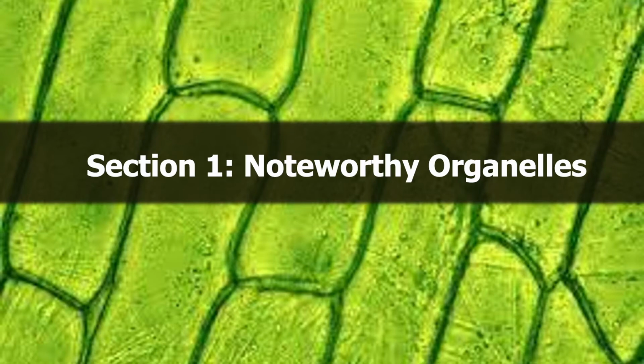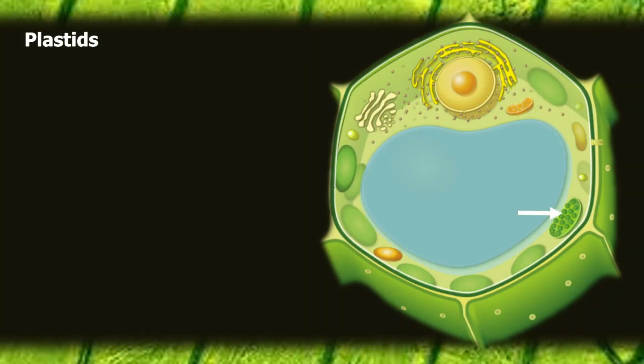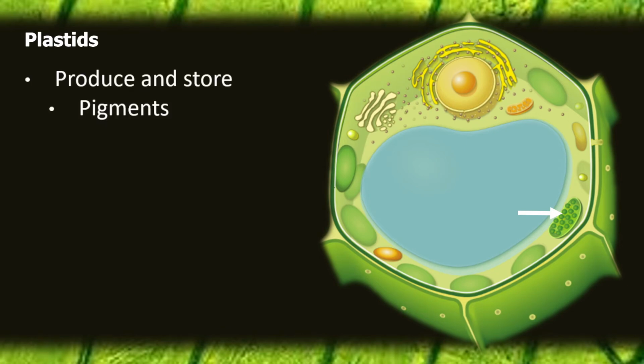We'll look at organelles first. These are specialized structures within the cell which perform a variety of functions. They're literally little organs. Plastids are organelles that are surrounded by double membranes, their purpose being to produce and store pigments, which capture, reflect, and utilize different wavelengths of light, and then food. Remember, we're at the cellular level here, so their foods aren't like chunks of meat, they're starches, oils, and proteins at a very small scale.